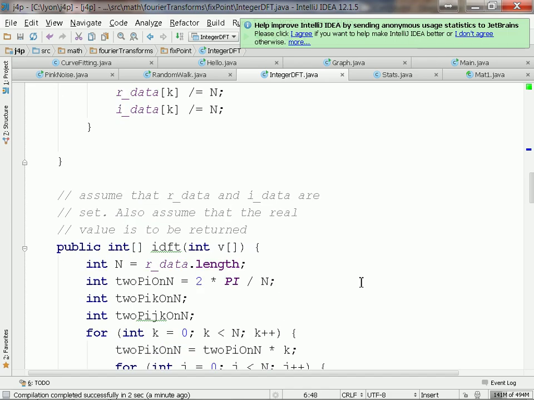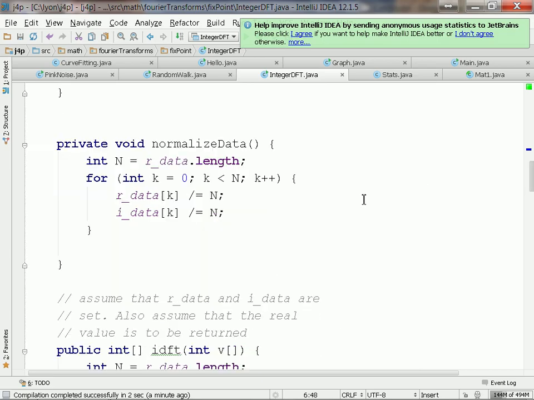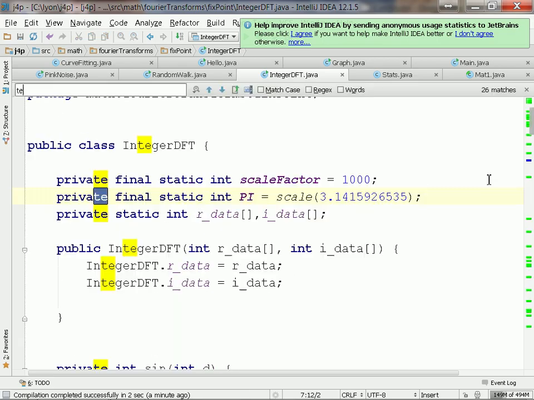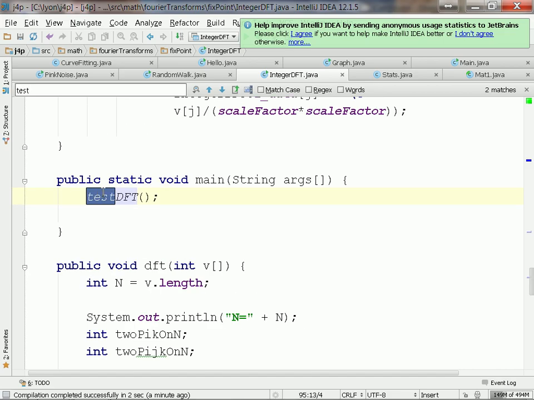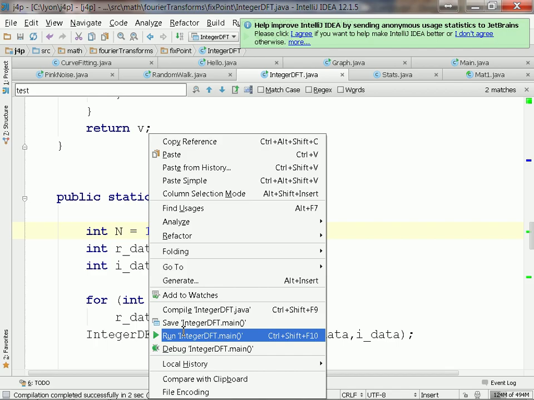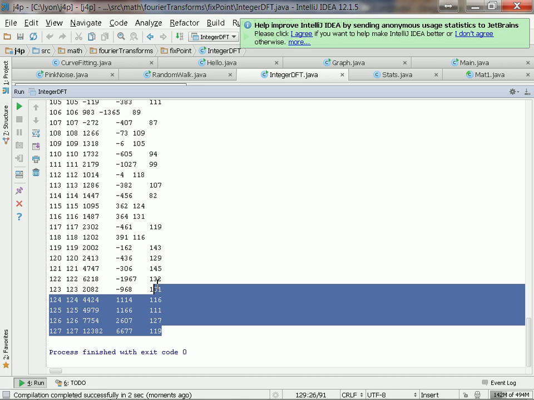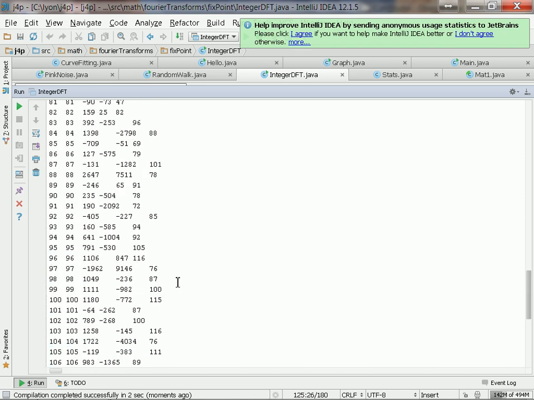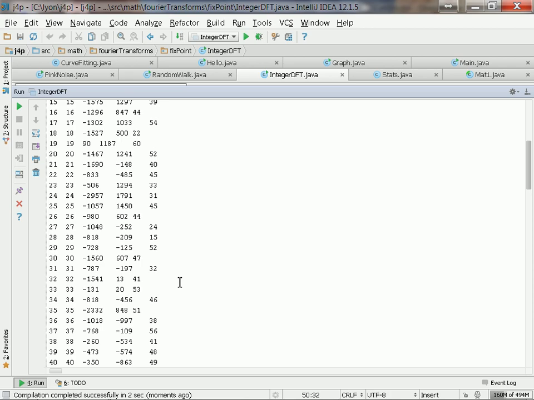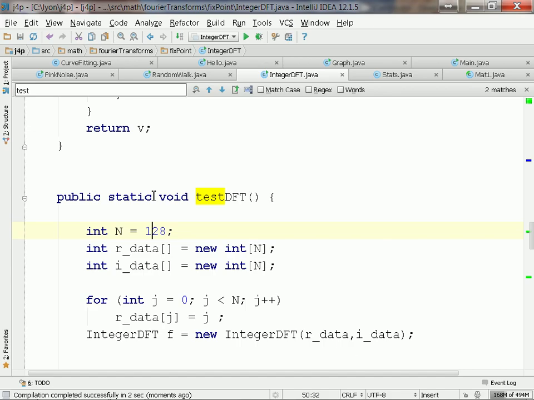What else could I be doing wrong? Where do I begin? So n, where I was doing the test. Find test. Control B. Let's get this back down to some reasonable number, 128, and run it again. Something broke. You see, it got really wrong as it got larger, and I went outside of my dynamic range. I have a feeling I needed longs for this. Let's try it with 64.